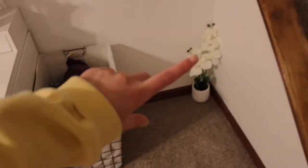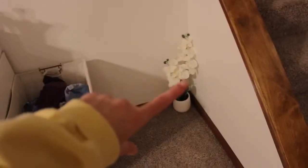Next is my hair drawer. This has all my heat stuff in it. Next, I have a designated work drawer. This has all my stuff that I wear to work. And then the last drawer is just all my little random bags. Next, I have my laundry basket. This is from Walmart. And then I have this little plant from Target.